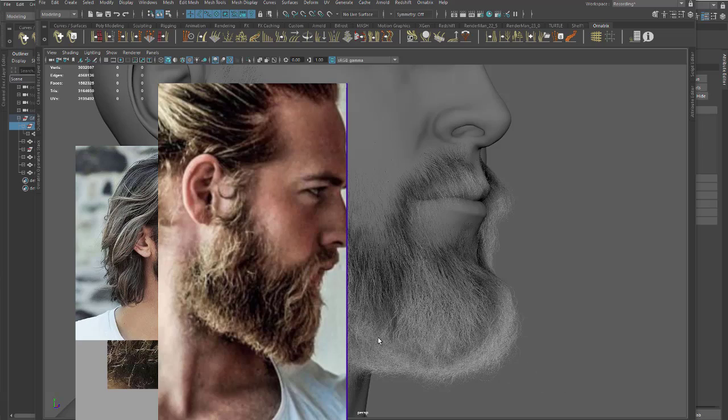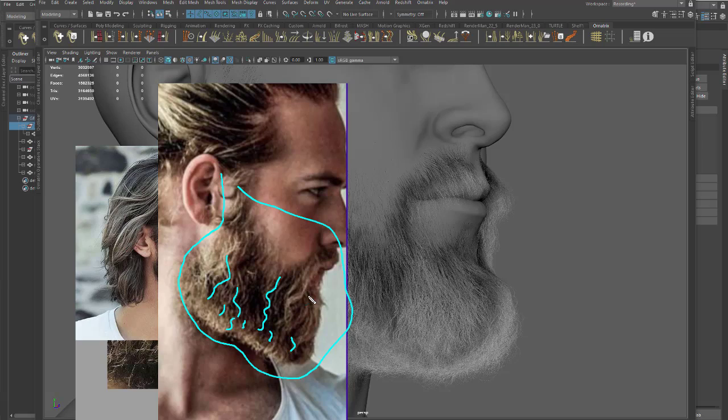So I want the beard to be this shape like this. Whoops, no, not this. This is the tool. This shape like this, and I want it to have this curling effect like this one here. But it's not going to be too long.